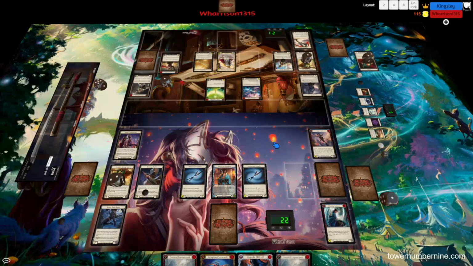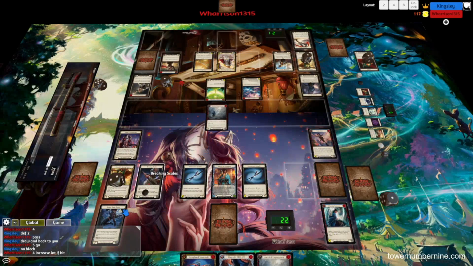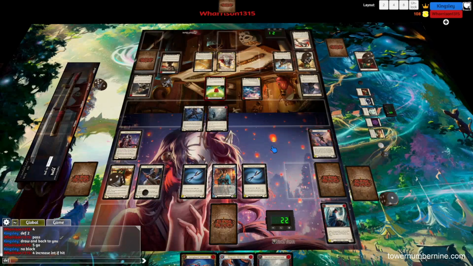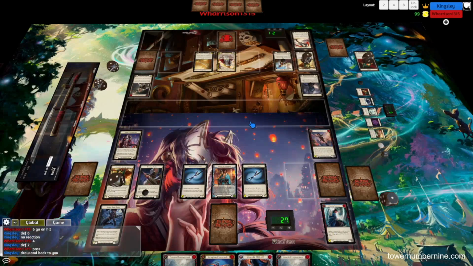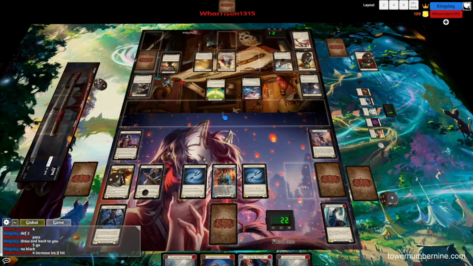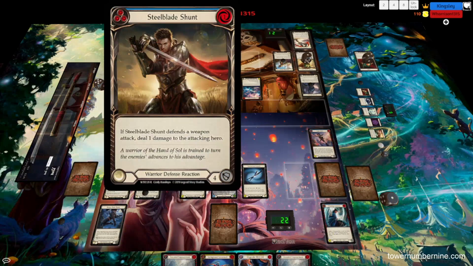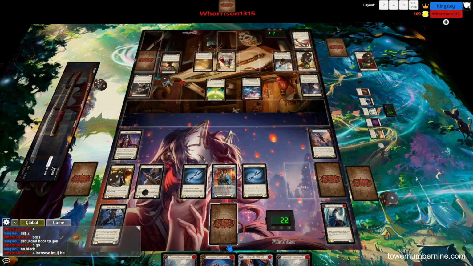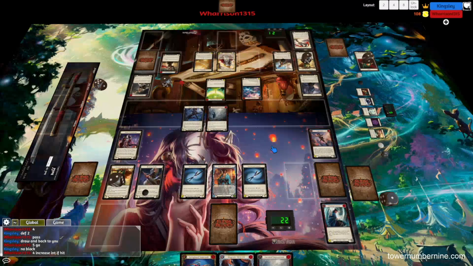Okay, so then no block and take 5, and then my opponent follows up pitching a Steelblade Shunt and playing a Pursuit of Knowledge. So this is a very unusual card here. Actually, let me take this back a second and show you guys what this card is. It's not one that I think most people are necessarily familiar with. Okay, so let's see what we got here. Do I highlight that? Am I really not highlighting it? Sorry, I thought I had highlighted it, but I had actually highlighted the Steelblade Shunt, which is kind of silly instead.